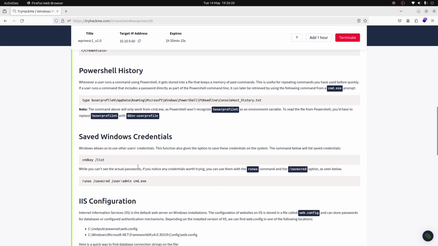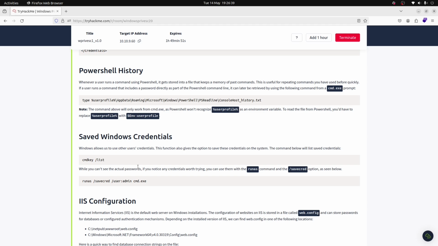Now, another way for privilege escalation involves leveraging PowerShell history files. PowerShell, a powerful scripting and automation tool built into Windows, saves a record of all commands executed by the user.